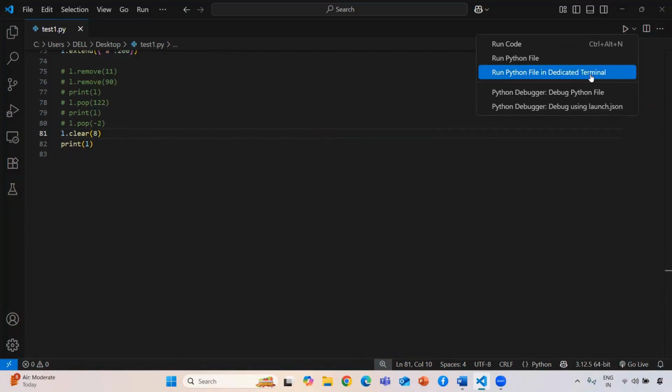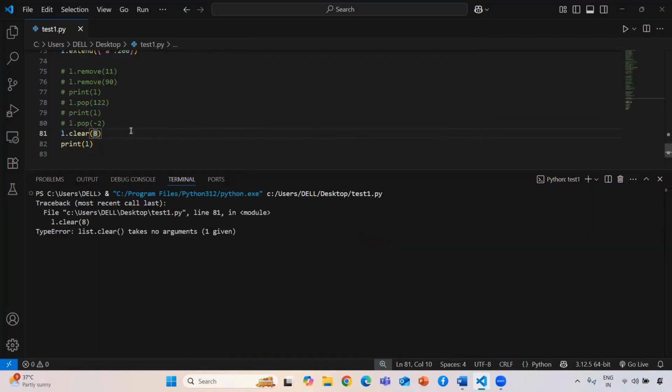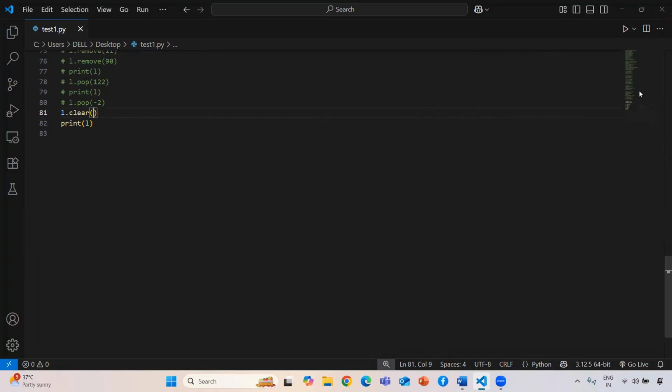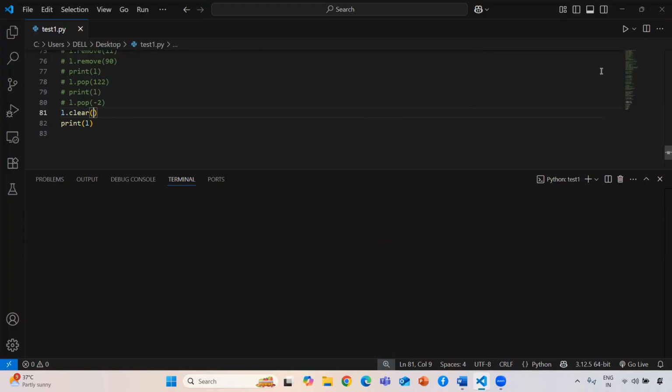If I give an argument, it will give me an error because it does not take any argument. Now if I just use this clear method, it will be useful to delete all the elements that are available in our list. After I execute this clear method, it deletes all the elements in our list.